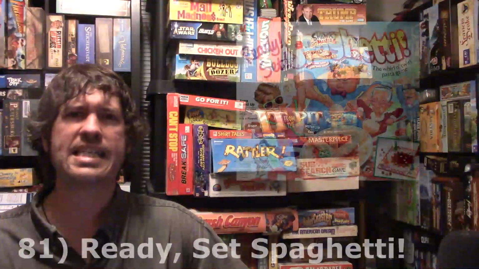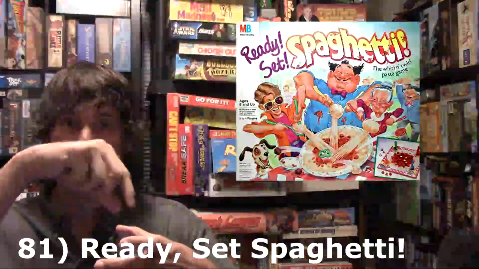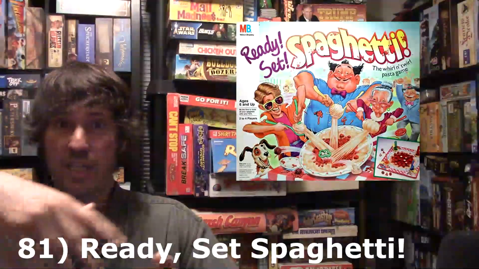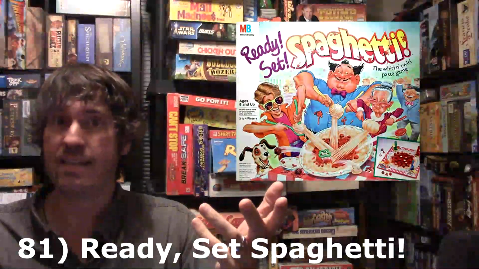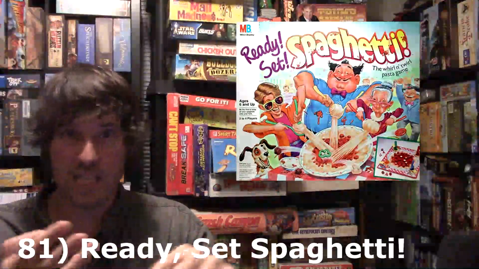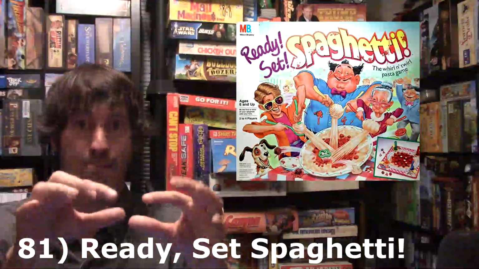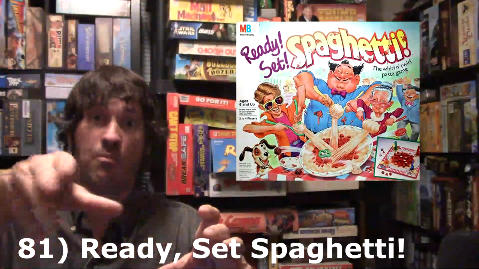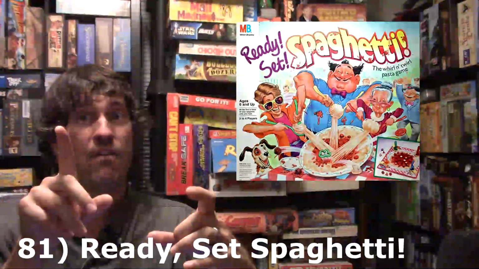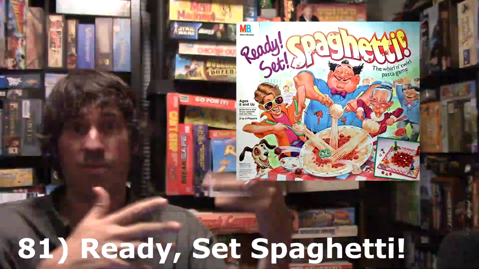And finally, at number 81 is the game Ready, Set, Spaghetti. This is a game where you have a little plastic bowl with a fork attached to it, and you drop all these strings of your color on the board. You put these pegs that are different ingredients into the spaghetti, like mushrooms and meatballs and mozzarella cheese and stuff like that, and then you roll this die. You remove one of the pegs that match the image on the die, and then hopefully it helps you string up more spaghetti onto your plate. However, it may help someone else get even more spaghetti. First person who gets all their spaghetti, their string, on the plate wins.